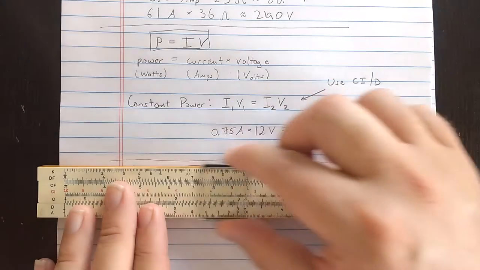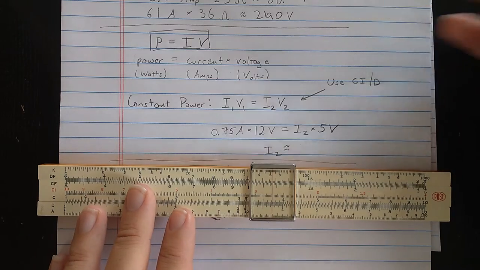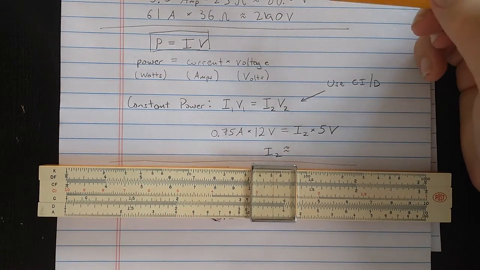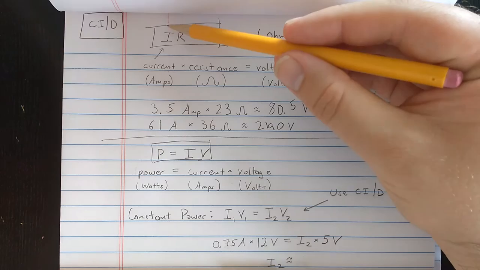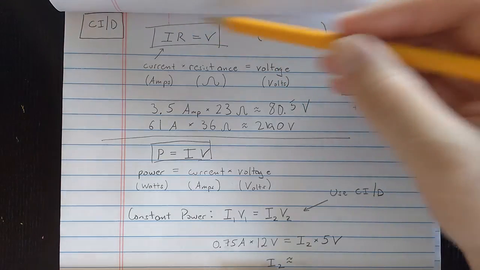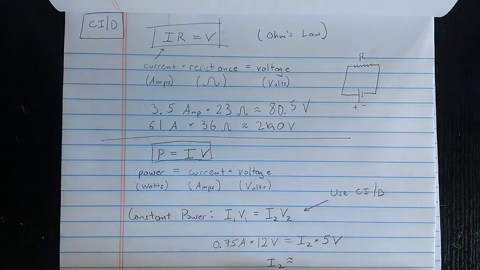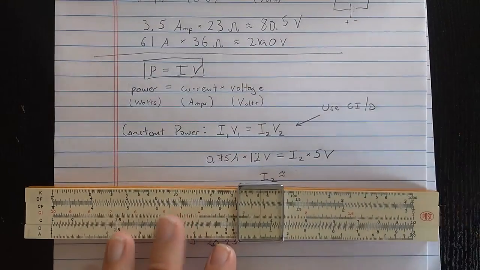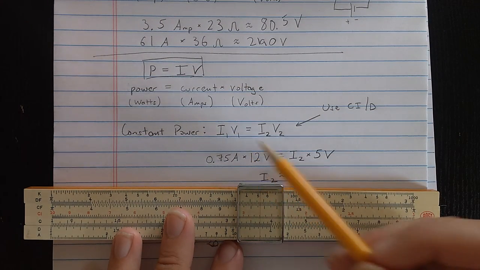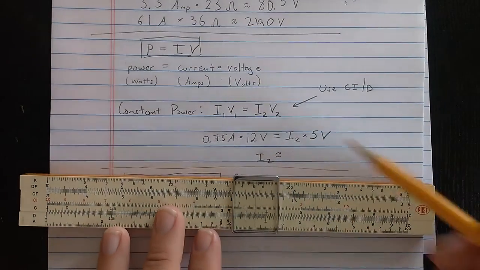So, here is a trick. In the first example, we found the index in order to find the voltage. But, actually, if you have a second thing here, you can set up an inverse proportion between four numbers. This number times this number equals this number times the last number. We used 1. Between the CI and the D scale. So, here, what I really want is constant power. So, I have two different currents and two different voltages, and I set up an equation like this.